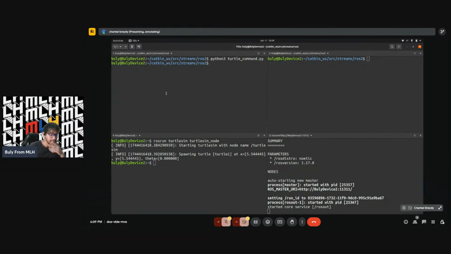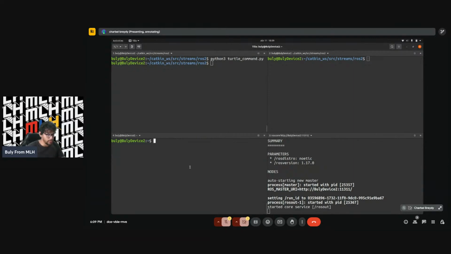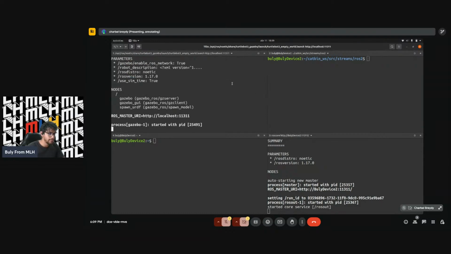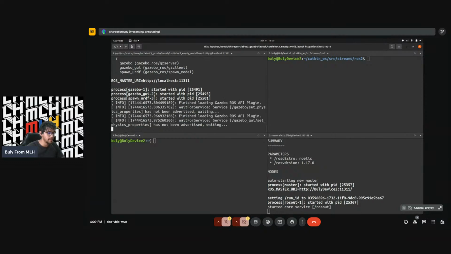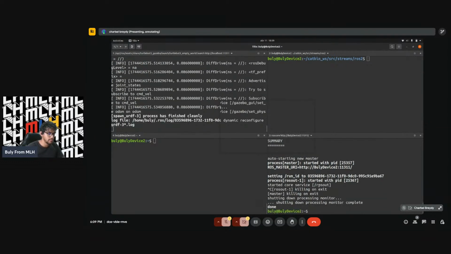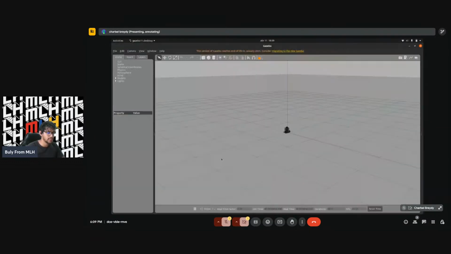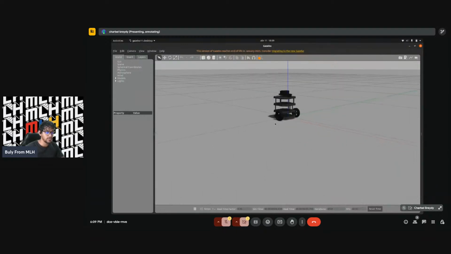Now, will it work? Let's see it. Nope. Where's the command? There we go. Cool. I think it'll, wait a second. I hope it doesn't clash. There we go, it didn't clash. Okay, cool. There's Mr. Robot.